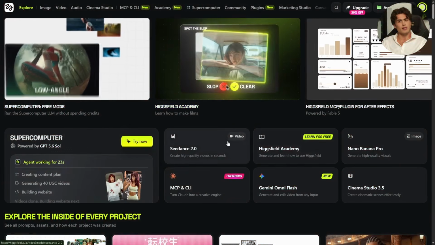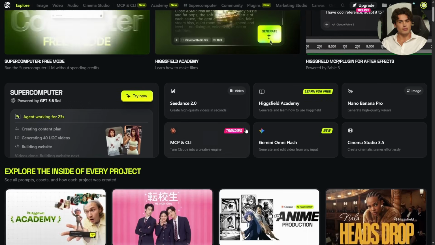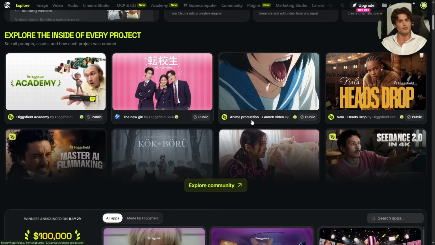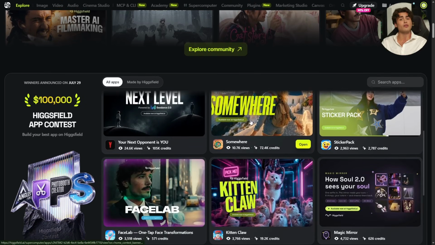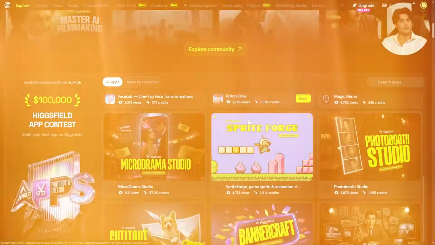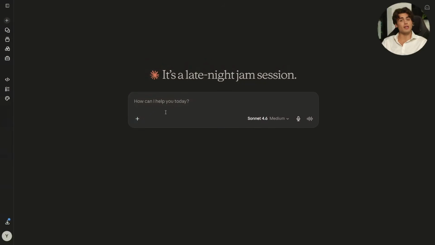And from this point, Claude has access to over 30 models. Soul, Seedance 2.0, GPT Image 2, Kling 3.0, VO, and it automatically picks the right one depending on what you're asking for. You don't have to specify anything. And if you're on Claude Code or using OpenClaw or Hermes Agent, same endpoint works there too. You add https://mcp.higgsfield.ai/mcp to your mcp_servers config and you're live. Same tools, same models, any host. I'll be using Claude in the browser today, but the workflow is identical everywhere.